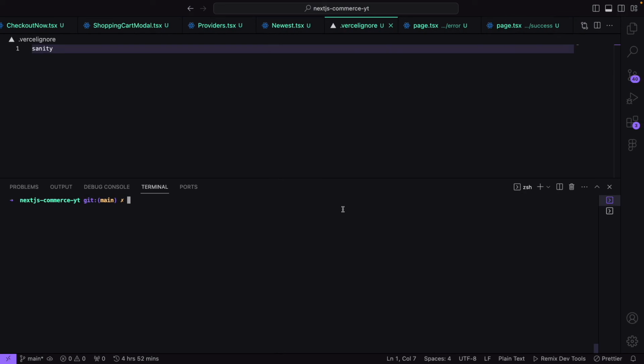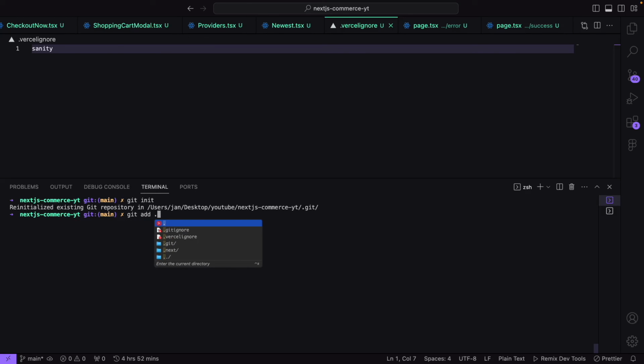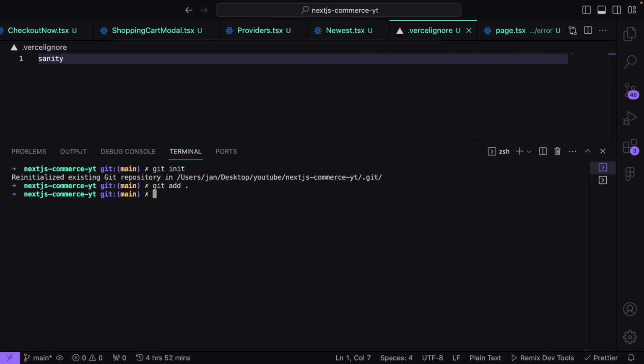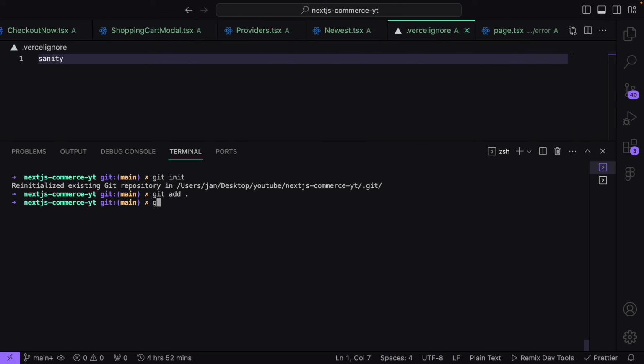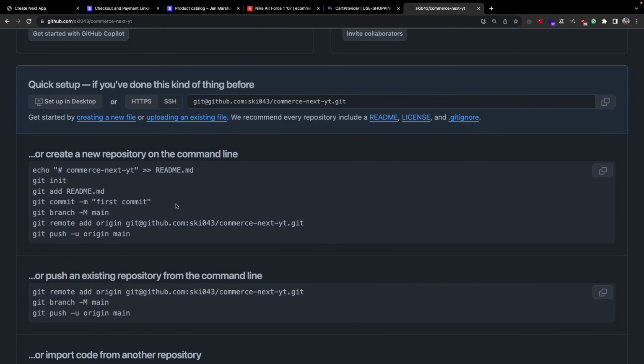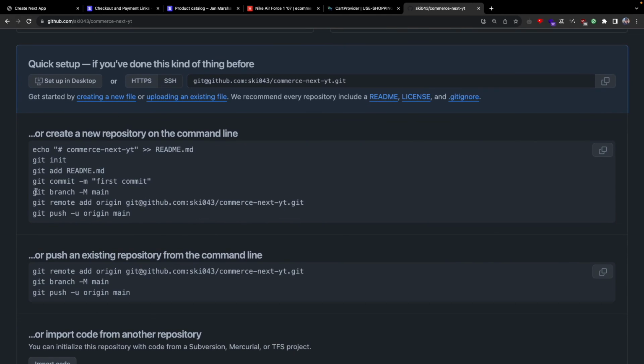I can now right here in my terminal do a git init. This will initialize a new repository. For myself, it will now just reinitialize an existing git repository, but for you it should be an empty one. Then let's do a git add everything with a dot. So git add dot. Let me also zoom in a bit. Then what I want to do is a git commit, and this will be with -m with a message, and let's just say finished project. And then let me click enter. This has now committed everything, and now we can go to the next step, and that's right here in the website. Follow the instruction and create a new branch.